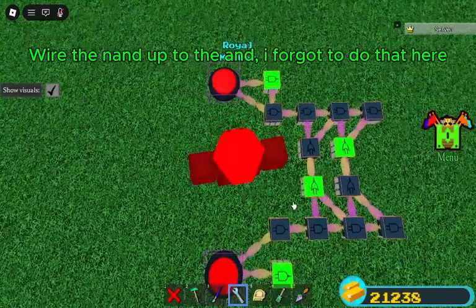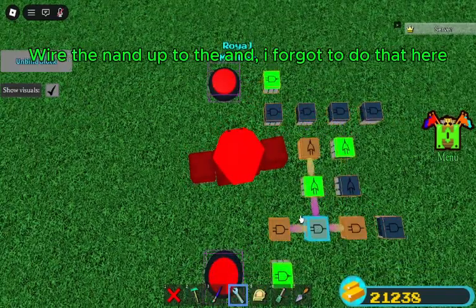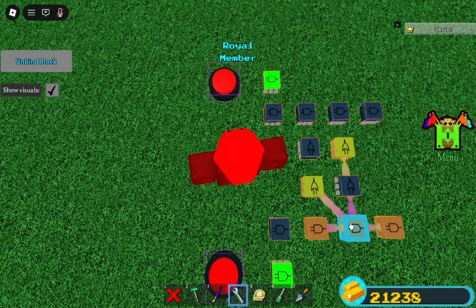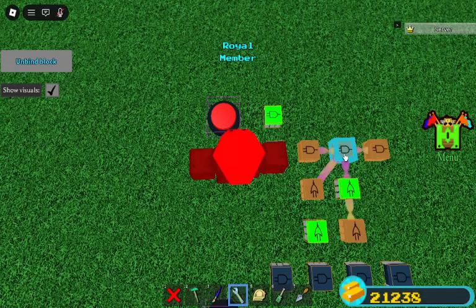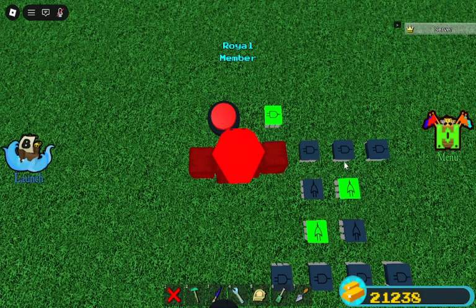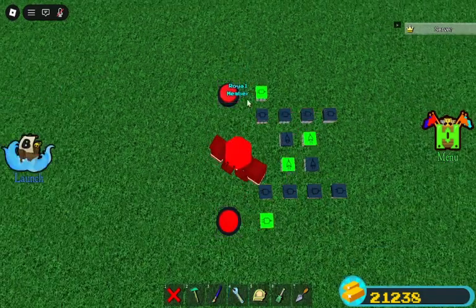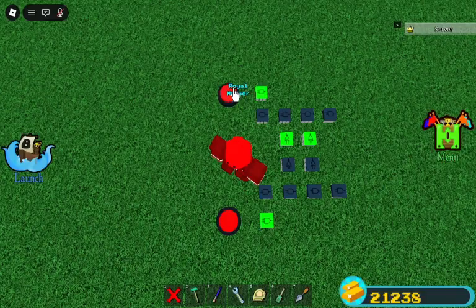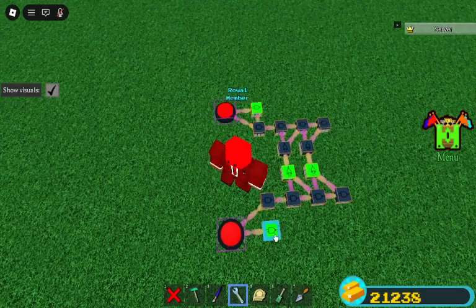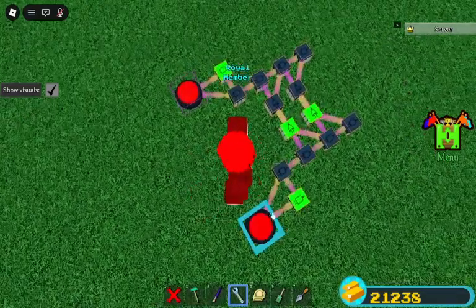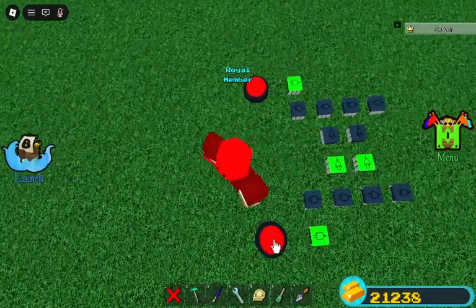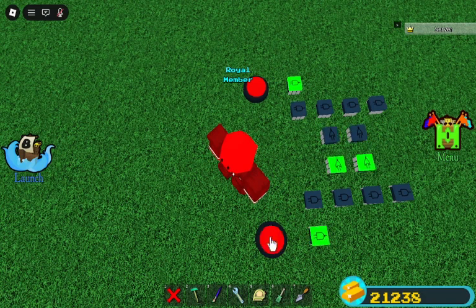Well, this is a debugging thing. See how it doesn't work? You have to debug. So, in my case, I don't know what's the issue. It's because I didn't wire that up to the NOT AND up to this. You have to make sure you wire everything up to each other. Then this is a down button.